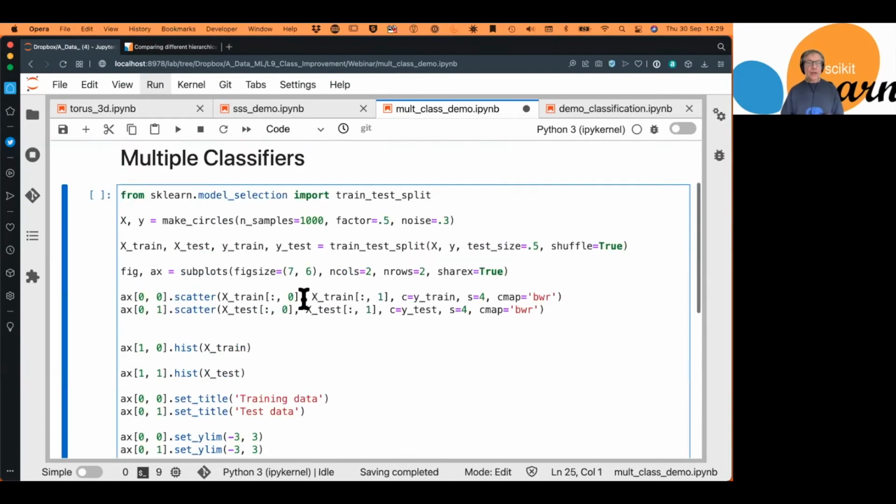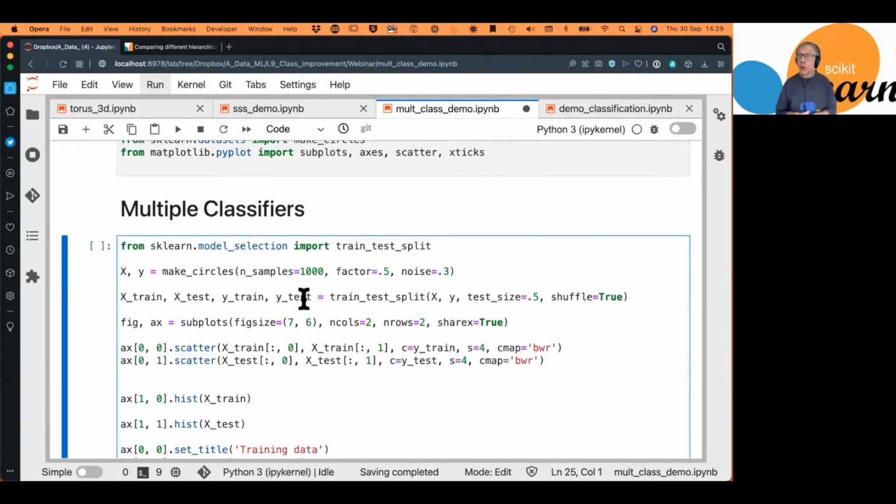So I copy and paste the code. Let's first see what the code does. In the first line, I import train test split. That's sort of one split. Right now we did several instances. You know how to do several instances. Here we're just doing one, just for a demo, and we get the train data and the test data in a way that you have probably seen in our previous exercise 2 weeks ago.